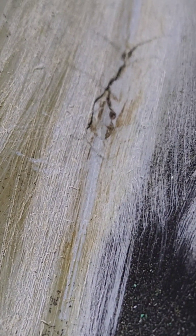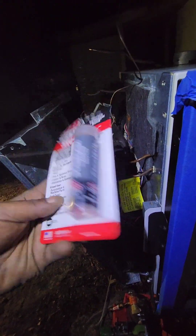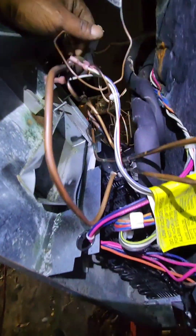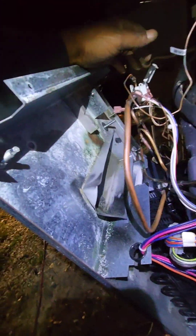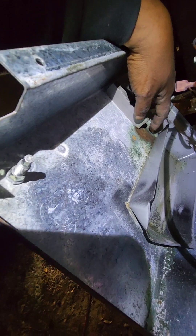I sanded it real good and I've got some special magic I'm going to apply to it. It's supposed to work a little magic here, so I'm going to apply this, let it cure, while I get this old three-way valve and condenser assembly out. Yeah, this thing was leaking for a while — that's why you see water running under the pan and damaging the bottom pan. Let me get this out of here.